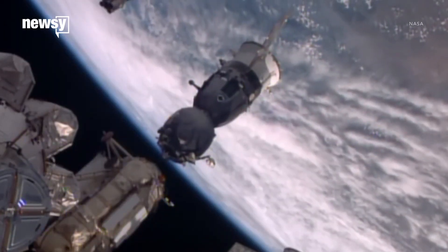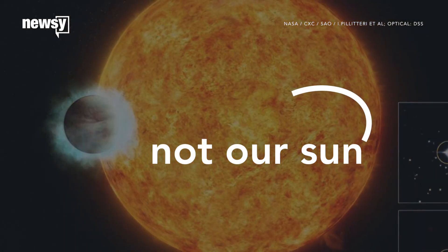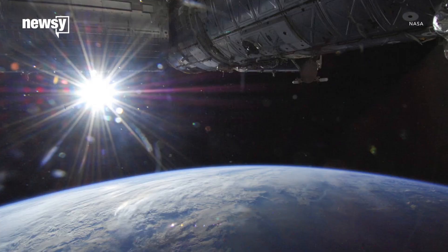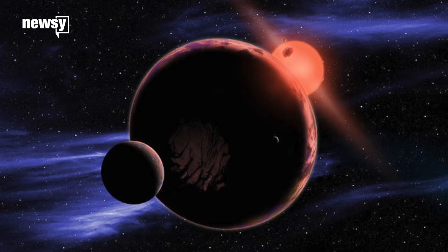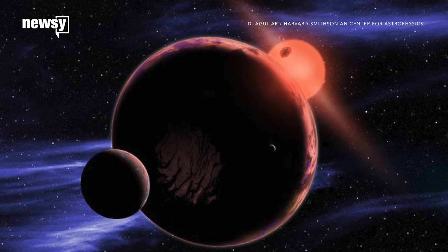Space agencies across the globe are basically looking for another Earth. An exoplanet is simply a planet that orbits a star that's not our sun. The temperate part relates to — you guessed it — temperature. Earth's in an ideal position to have liquid water — close enough to, but far enough from, the sun. Scientists are looking for planets whose relationships with their own stars give similar conditions.